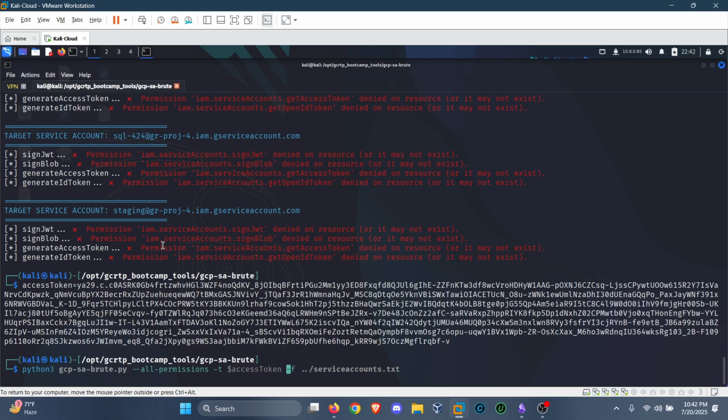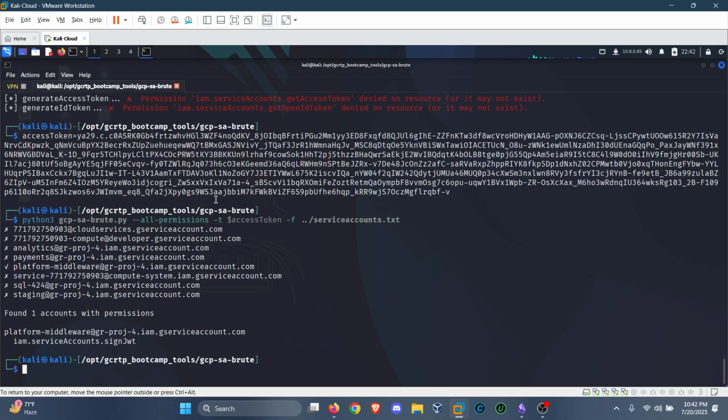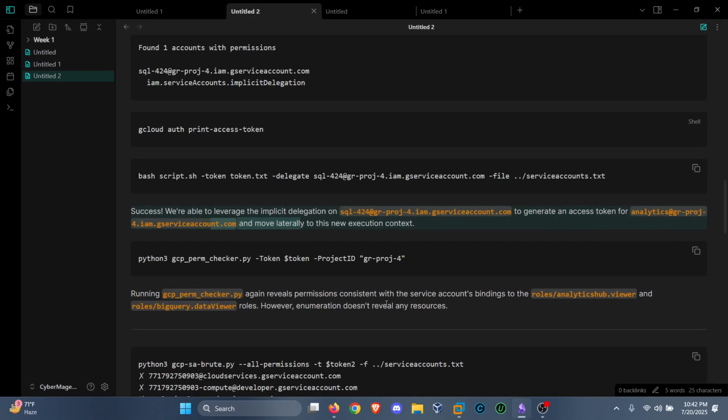We're going to check for all permissions on the service accounts. And we do find that we have this permission to sign JWT on this platform and middleware service account. So this allows us to create an access token for this account.